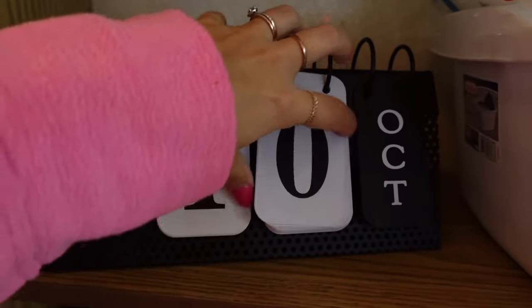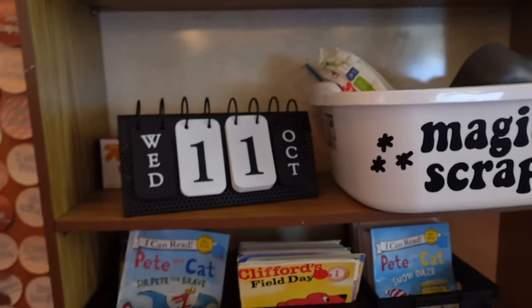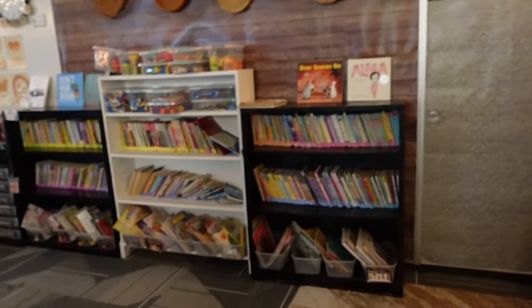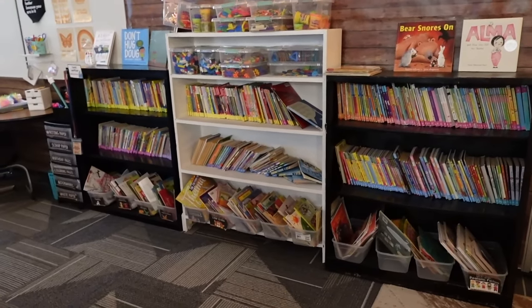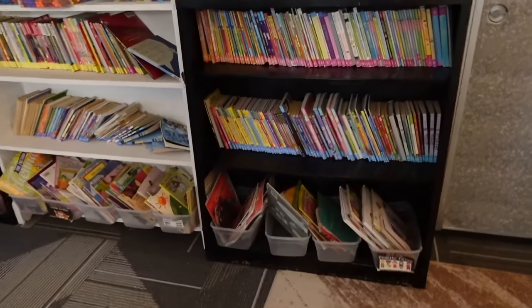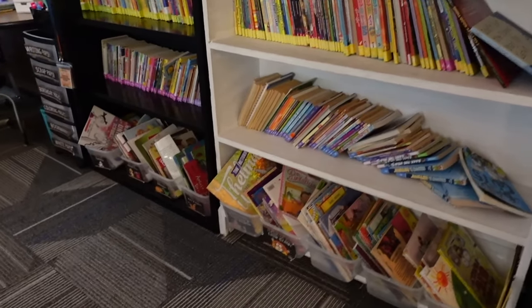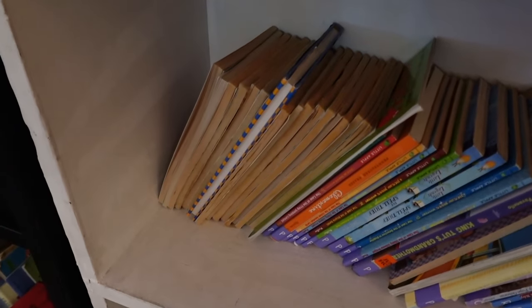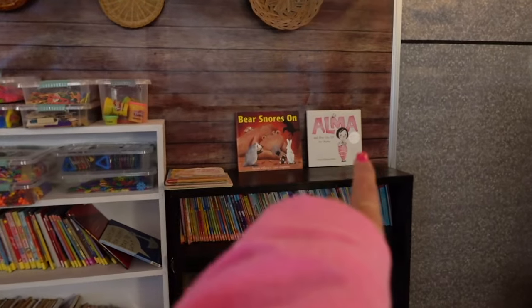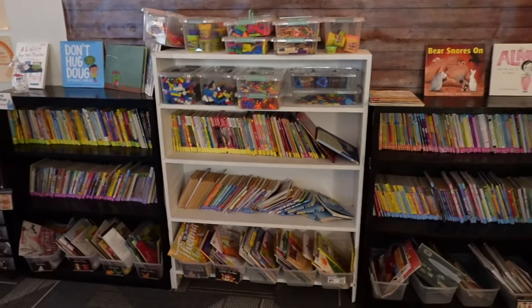I changed the calendar while we're over here — last year I had it as a classroom job but this year I just haven't taken the time to do that, so I've been doing it myself. Speaking of classroom jobs, I'm struggling with my classroom library. I have four classroom librarians but it's such a big job and the kids aren't always good about putting things away neatly — books with pages out instead of spines, random books on top. The STEM bins are a hot mess too. Someday I'll do a better job training my kids on cleaning it up!